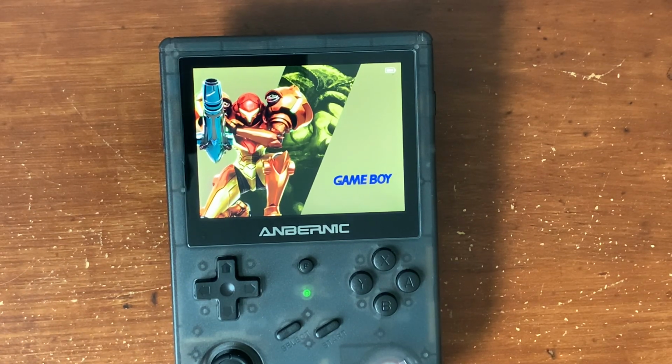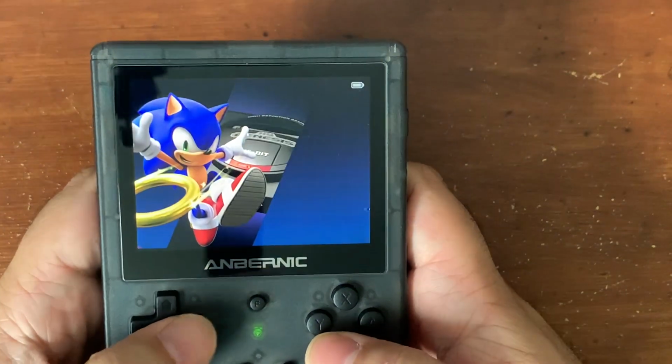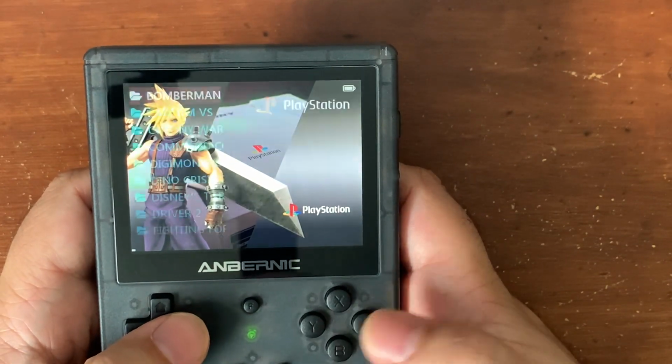It does come in three different colors. There's a wood grain finish. This is black transparent. And they do have a gray one, which is like an off-white almost with black buttons. The wood grain one looks pretty good. It is a lighter wood. Some of you may like that. I didn't really want a wood grain device personally, but it doesn't look bad at all. But for my own taste, I just figured I'd go with the black one in this case. So this is on the default operating system. So let's go ahead and load up a PlayStation game.